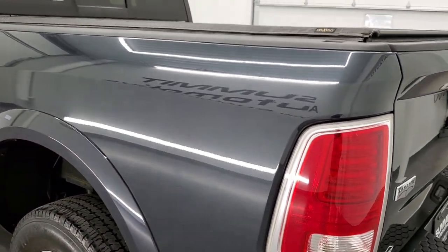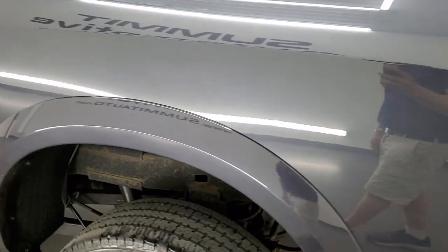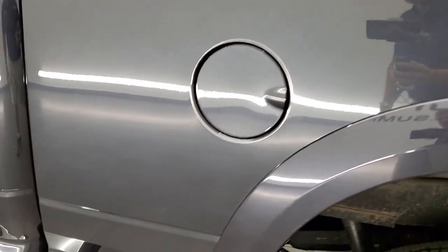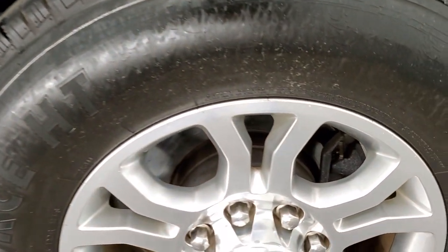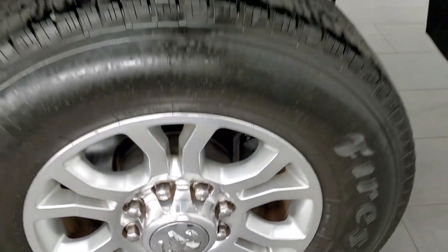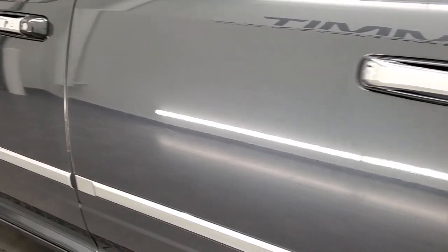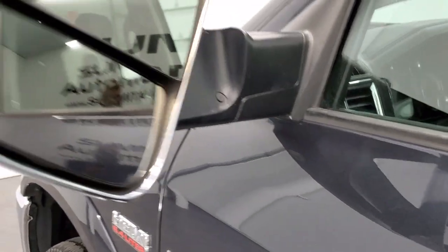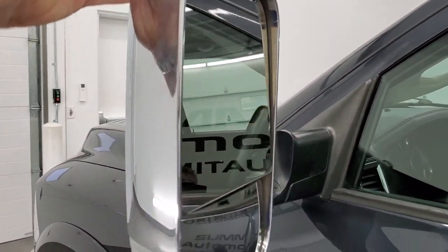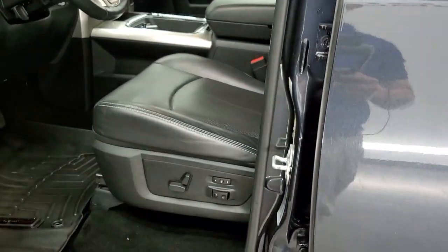As you go down the driver's side, it's just as clean as the passenger side. You do get the fender flares as part of the Laramie package. The box looks really good and this back rim has no dents, scuffs, or scrapes. Down the rest of the side of the truck it looks really good. It does have the heated fold-up tow mirrors — great if you've got a camper or trailer — with LED directional signals, heated mirrors, and an enter-and-go system.